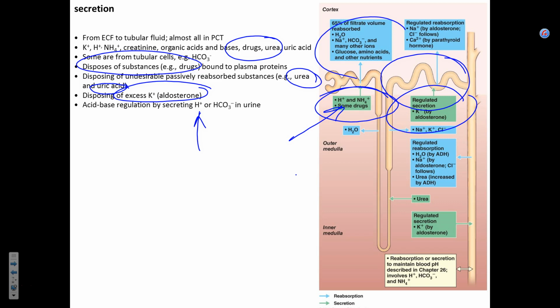Does that make sense? People actually measure. For instance, penicillin is secreted very quickly. You know that if you ever took penicillin, you take a pill, an hour later you go to the restroom and your pee smells of penicillin. Does that make sense? Your kidneys get rid of it right away. This is why you have to take it like 3 times a day to maintain the high concentration in the blood.